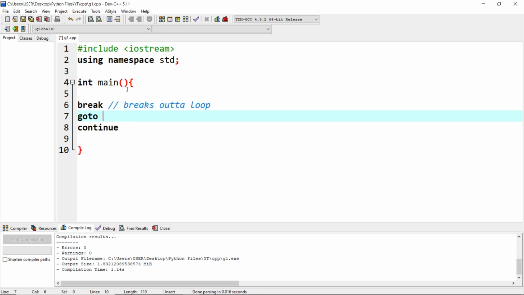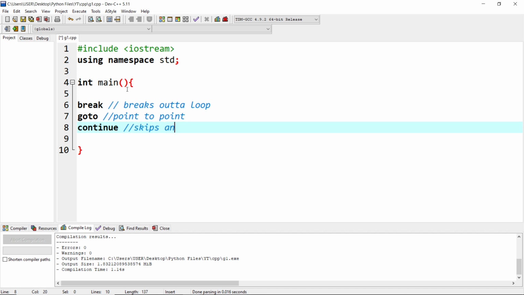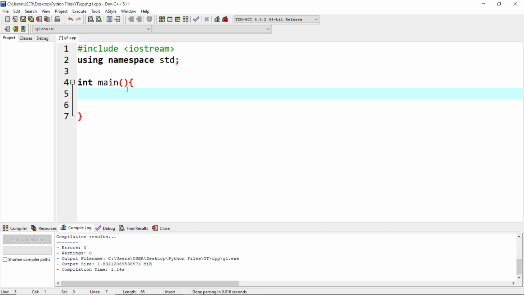The goto basically takes you from one point in the code to some other point, from one point to another. And the continue statement skips an iteration. So we're going to have a look at all of this.